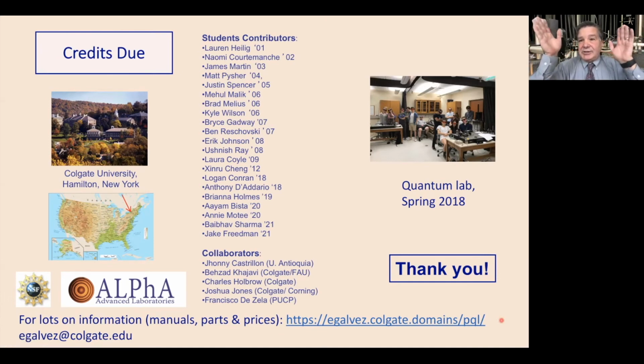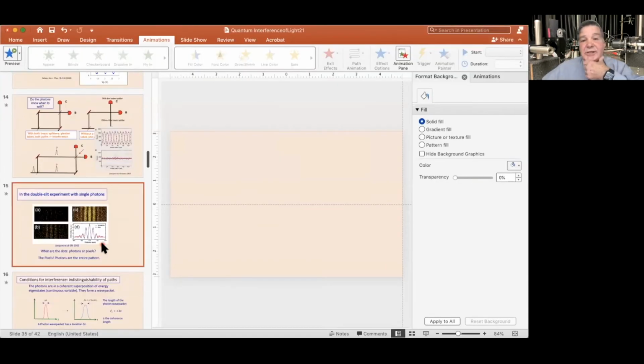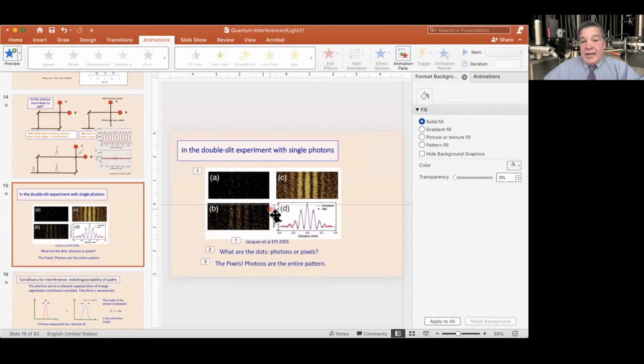In the case of a double slit experiment, the light has to go through both slits to produce interference. But if we are sending single photons, we get this paradox that the single photon has to go through both slits, but then we detect only one photon, not half photons. In this experiment, researchers had two slits and recorded with a specialized camera to detect single photons, and it's really the same concept.